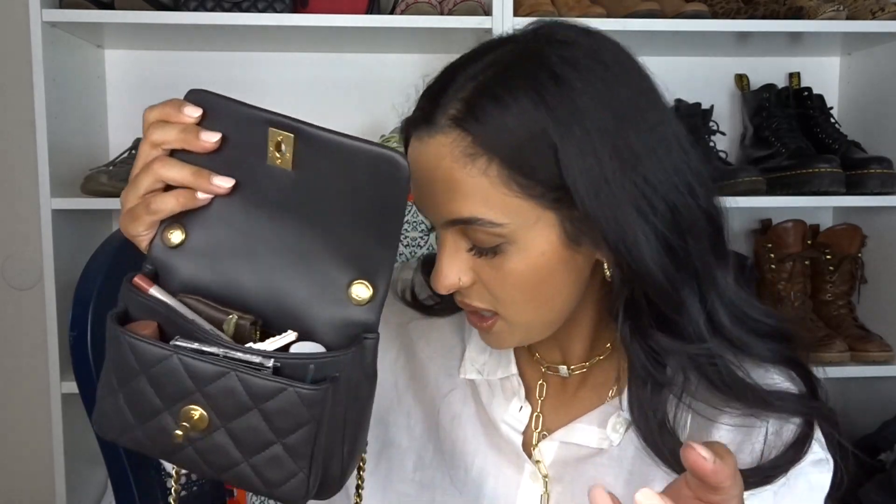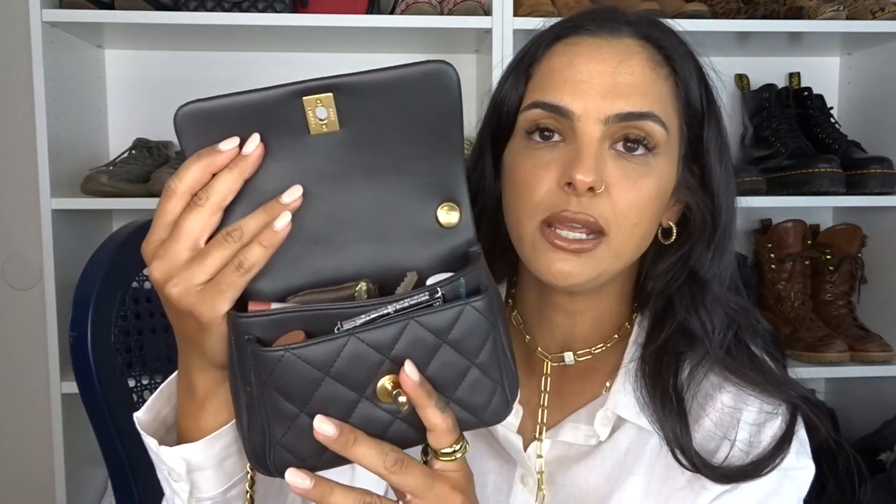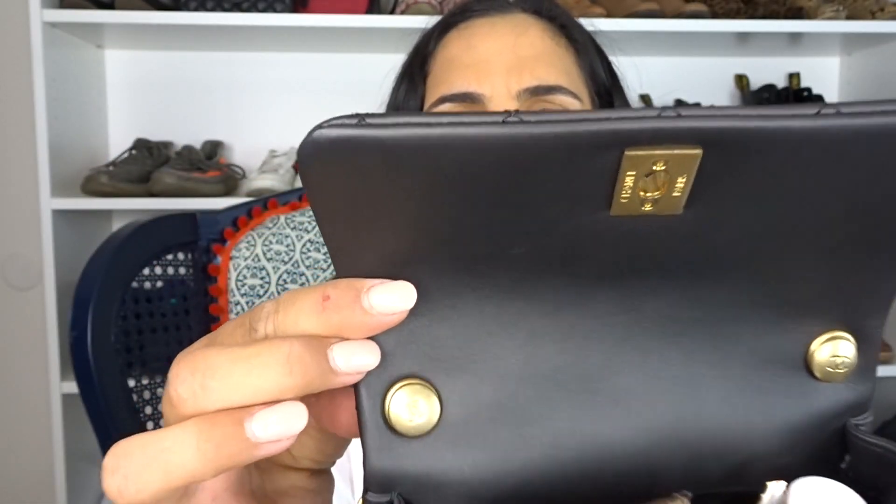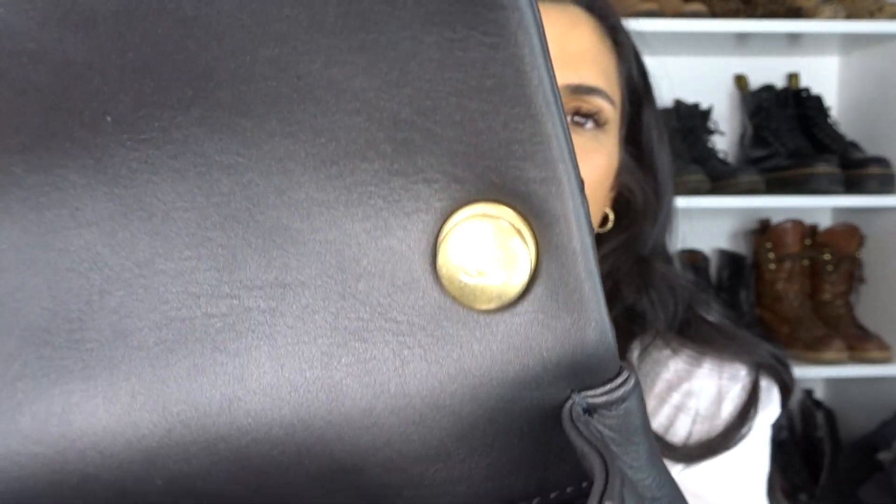Let's go into the inside — it's just a single flap, and I have it pretty stuffed. It does feature a Chanel engraved plate on the back right there, and then it has the two CCs on the back of that. The strap is not adjustable, but I'll show you different ways you can wear it. It has the two pockets and a slit pocket in the back, and I'll show more of the interior once I go through what fits.